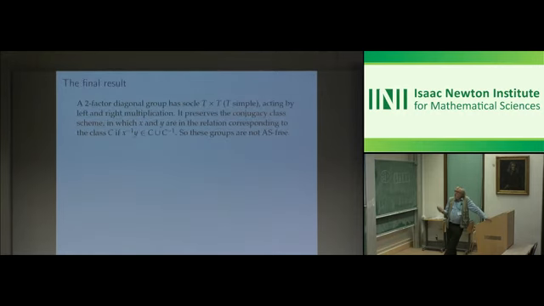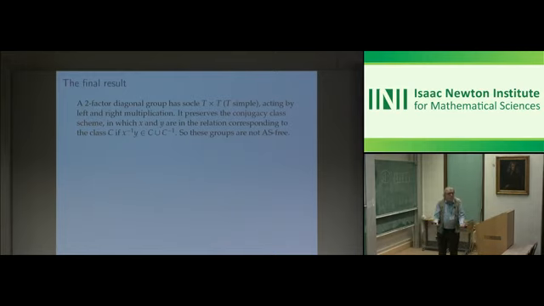Yes, okay, so what about diagonal groups? Well, if you have a two-factor diagonal group, remember that we could represent this as T cross T acting on T, where one factor acts on the left and the other factor acts on the right. And it's easy to see from that that it preserves an association scheme.